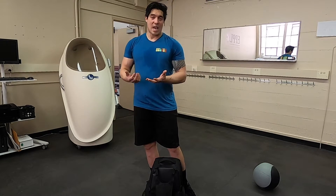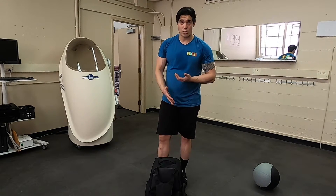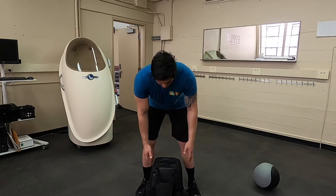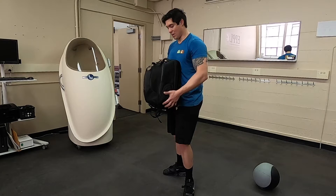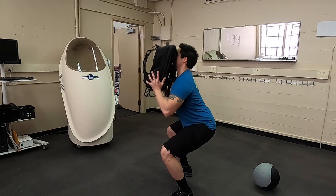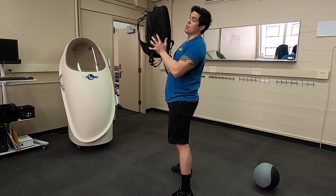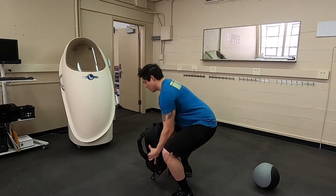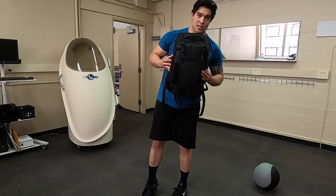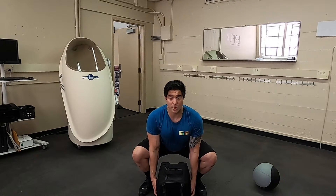You can load up a backpack or just grab a regular backpack with no weight on it and try it just like that. Here's the example with my backpack: dropping down between our legs, pop, just like that. Notice that the backpack didn't rotate or change in space — I accommodated the backpack and moved around it in space. Here's the med ball clean from another forward angle, nice and tight.